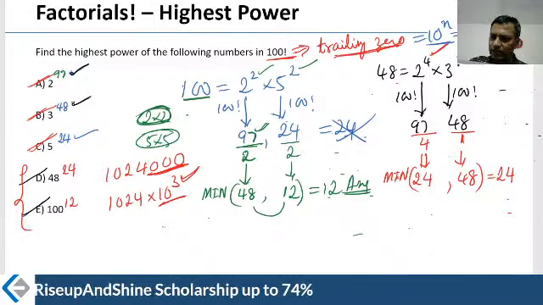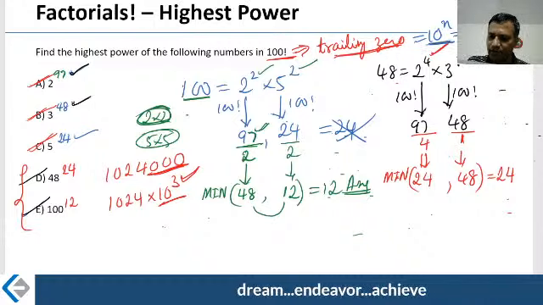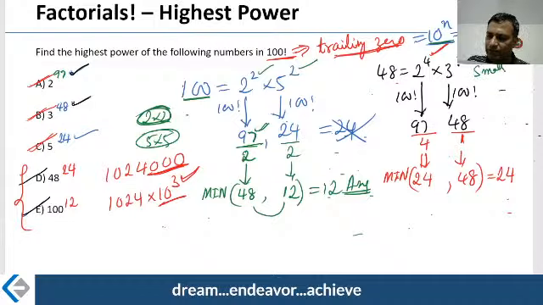Don't get confused with the 10. The highest power of 10 is what you need to find out. A 10 is made up of a 5 and a 2. Naturally, the number of 5s will be smaller and the number of 2s will be larger. Therefore, in the exam, you would have found out only for 5.